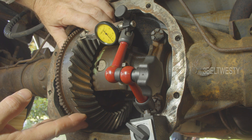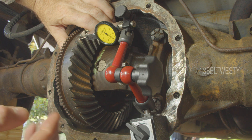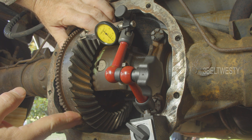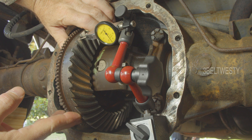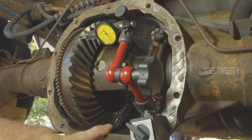The seals went bad — it was a little low on oil, probably for the last few thousand miles. I'm not going to take this apart right now because I'm replacing the axles. I just wanted to see how far beyond spec I am. I can drive it for now, but eventually I'll have to go through and replace the ring gear and pinion.